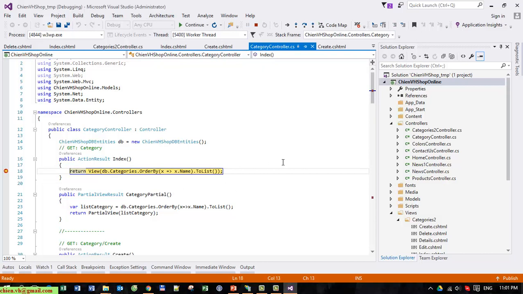Okay, so that means for now you are able to debug the web application under IIS server instead of using the default ASP.NET debugger.